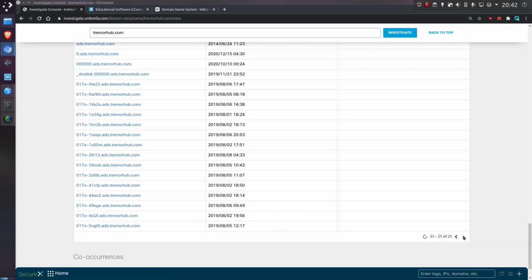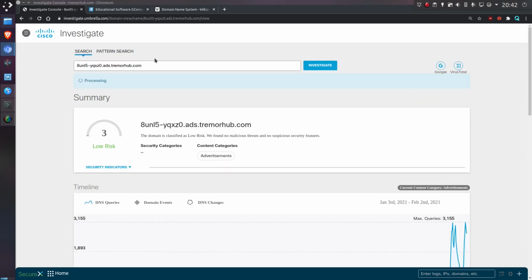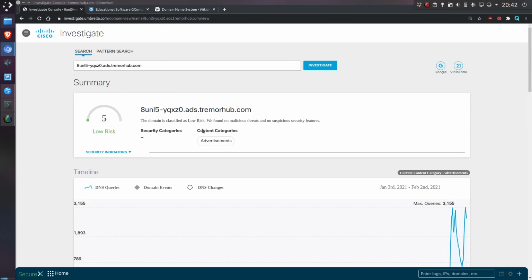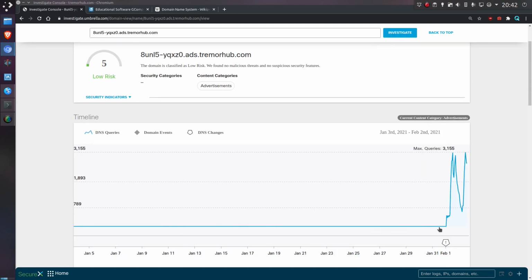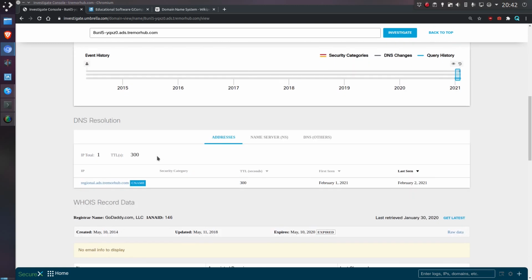As we can see, if we try and scroll through these pages that Cisco have logged. So if you want to try and do this manual blocking through the etc hosts, you're going to have to block all these different variations. And yet there can be hundreds and thousands. So blocking via the etc hosts is not very reliable at all. So what about that subdomain I put in, where does that go? Well, it's very new. Very new and very popular all of a sudden.